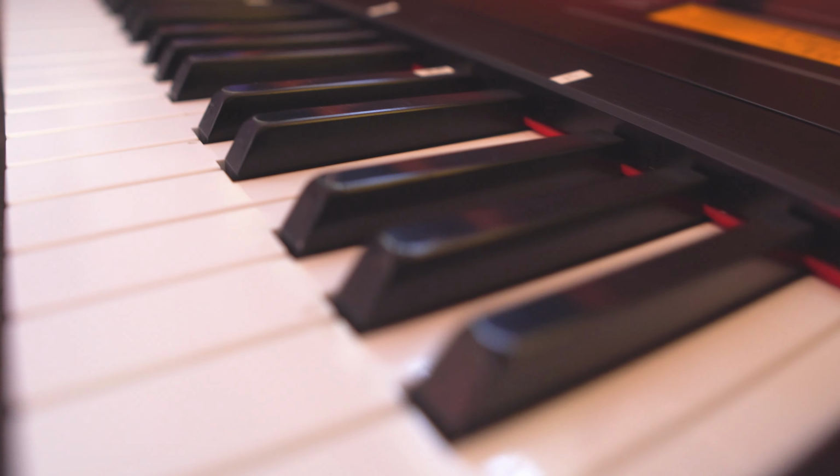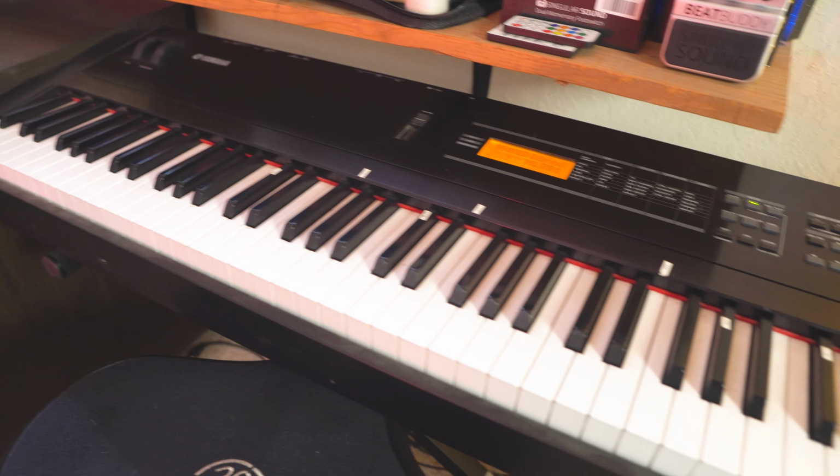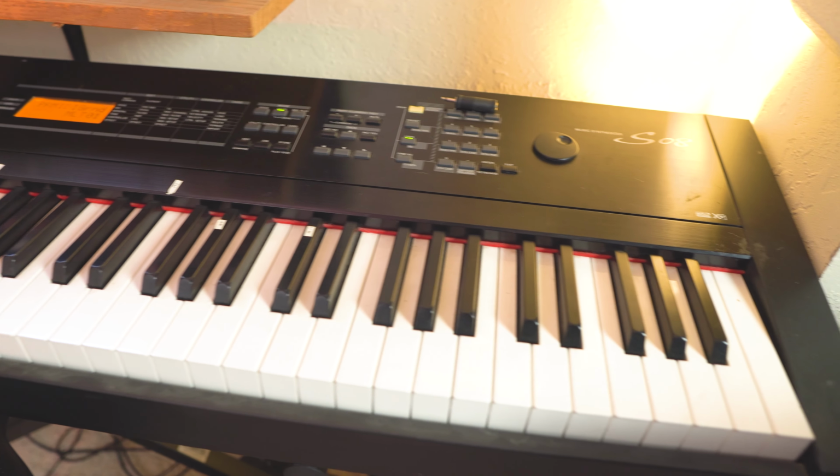This keyboard is also connected via MIDI to my rig setup. It is actually the only one I use MIDI for. I really don't use any of the built-in sounds on it. It has quite a few, but a lot of the plugins these days just sound much better. So my Yamaha S08 I use strictly for the weighted keys to get that feel.